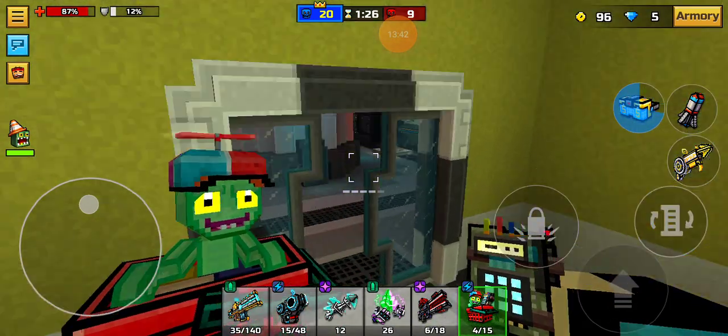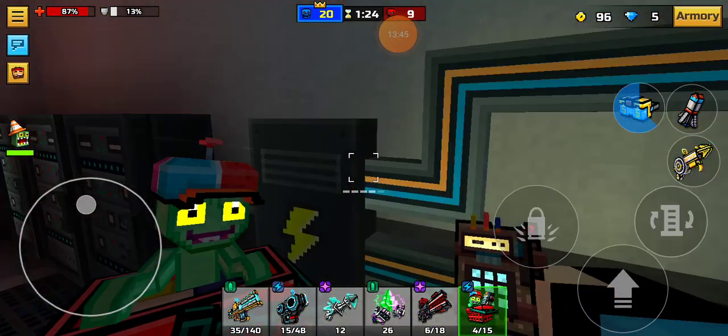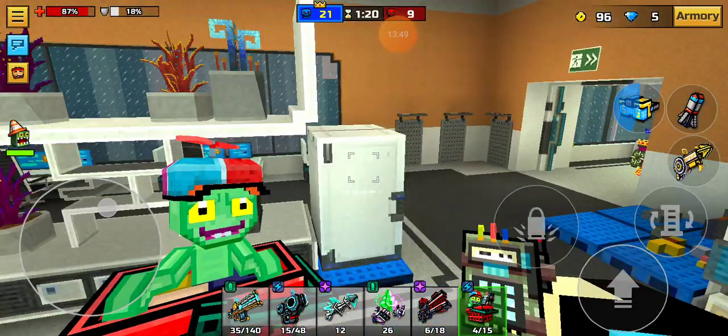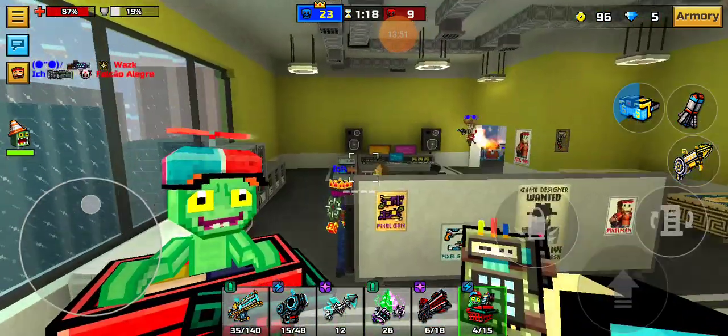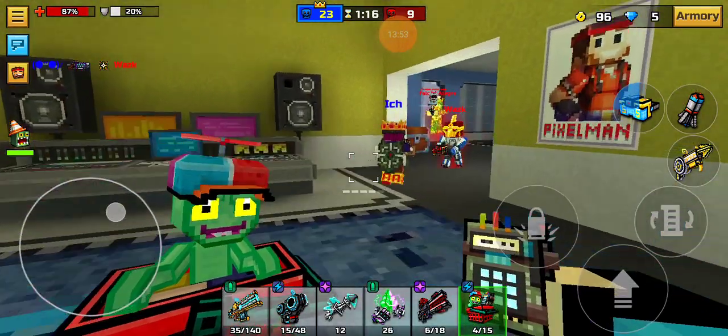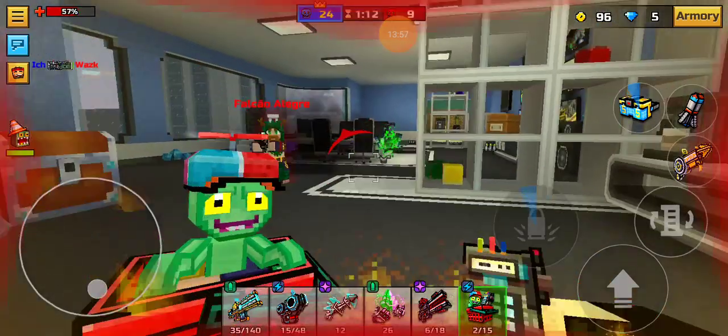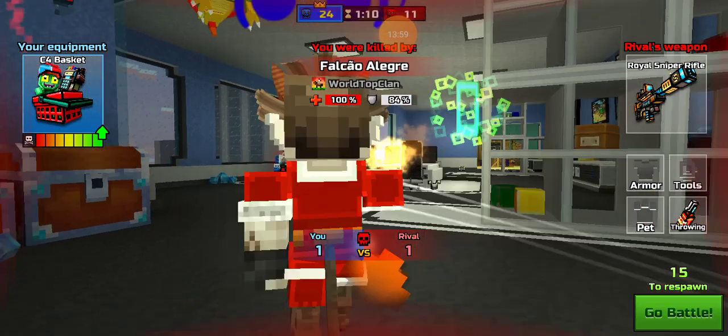Yeah, they didn't have the demolition as a skeleton at max level. He upgraded to max level. He's good for rocket jumping. Come on. Dismiss. That was missed again. Real sniper rifle.